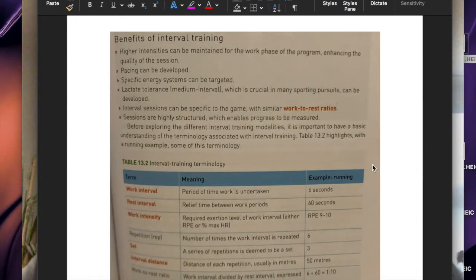Okay, now that we've seen that clip, we need to understand the benefits. Interval training sessions means that we can really work on the work-to-rest ratio that would simulate a game for team sports. Interval training sessions are very highly structured, which is a difference between that and fartlek training. Interval training sessions can actually promote lactate tolerance. Interval training sessions can help with improving pacing when you are running. So it's a way of assisting with overloading different runners' sessions. And it also means that we can train at high intensities for longer.